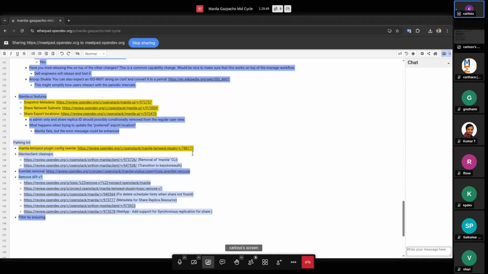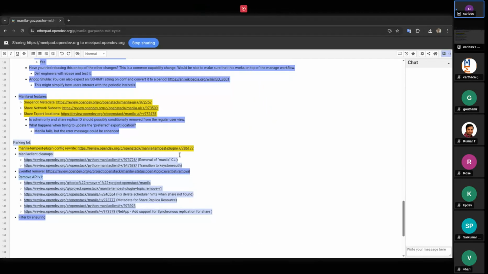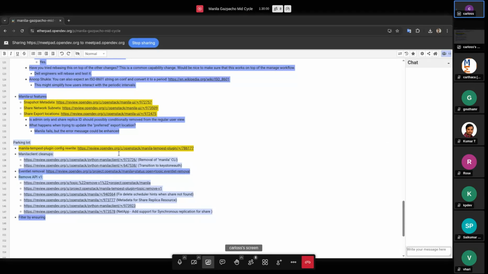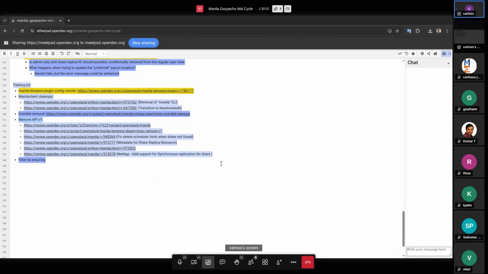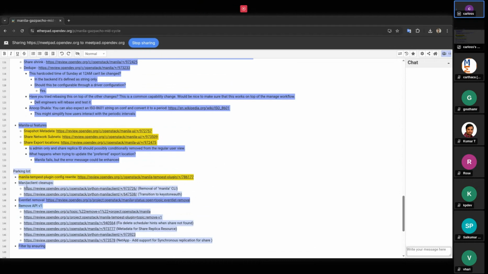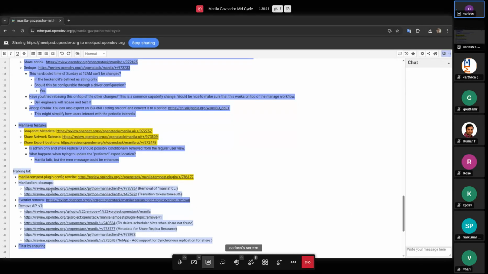I'll also go update some changes and add review assignments. But it would be awesome to have help on all of the driver changes from driver maintainers and people that are experts on the driver, considering the experience in the code base. I think that covers very briefly the Manila client cleanups and the remove V1 API. There's also the transition to Keystone Auth, which I didn't touch base on. So I'm not sure. Gautam, would you like to share some details of that, or pretty good?